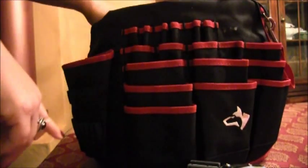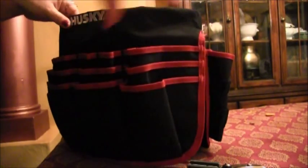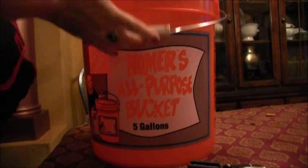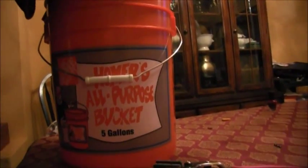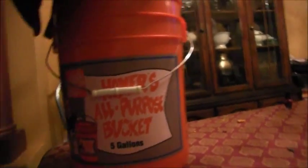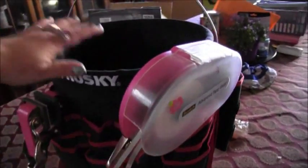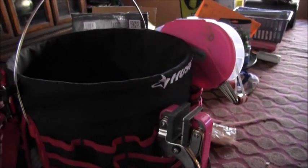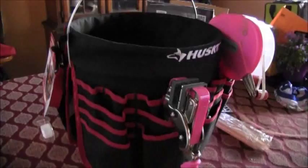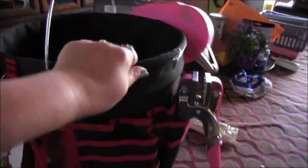This can actually hold a drill, your hammers, and your tool bits too. You could put your tool bits right here. And if you want to get a bucket, you don't have to, but it goes right on top. Okay, so now you can see that I put the Husky bucket jockey on the bucket — it's the next day — and it looks like this.